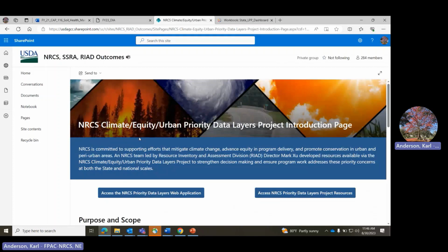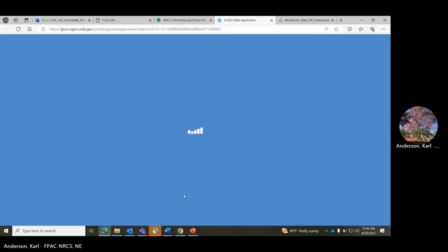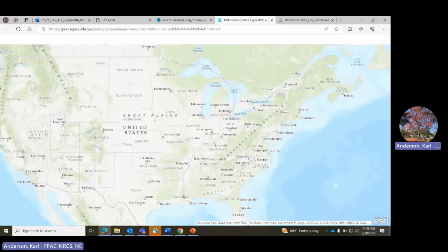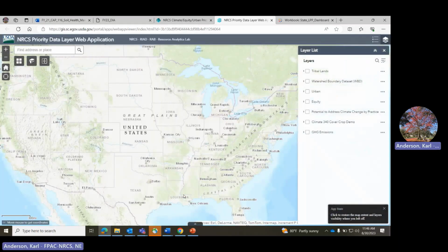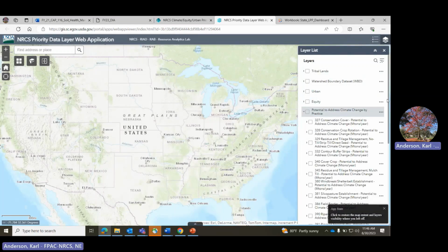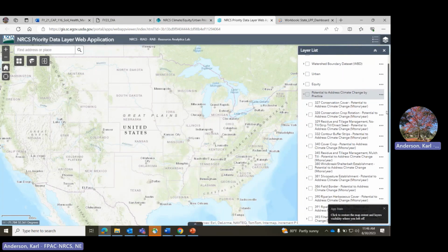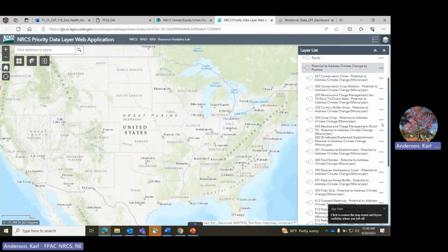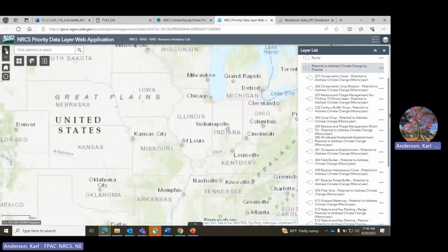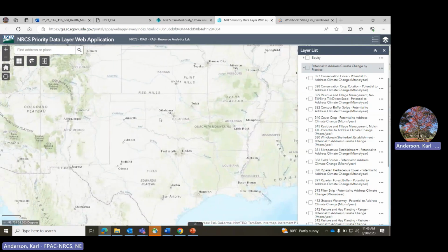This particular tool is where the different climate change practices are identified in the IRA, which has some funding. There's quite a bit of funding, at least for the next year or two, in the IRA. There's going to be a lot of people interested in it. Go ahead and we will drill down and find that area.